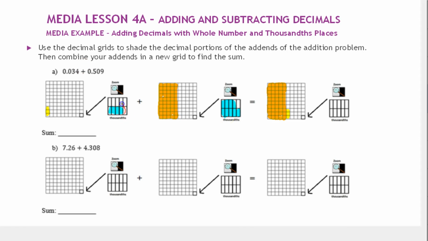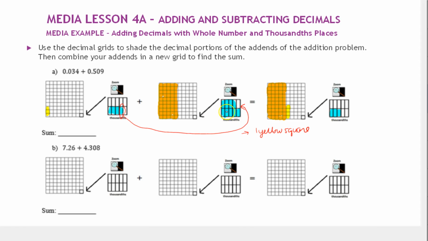Here's how I'm going to represent this. We'll take this thousandth, we put that right in there. That would give us 10 thousandths, which equals 1/100th. So we're going to take this and trade for 1 yellow square. Now we have 4 yellow squares, and notice after we've used these and that one, we have 3 blue thousandths left over. So we'd have 3 thousandths.